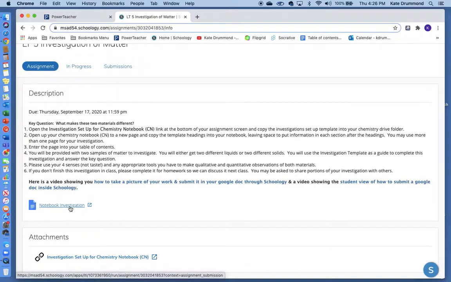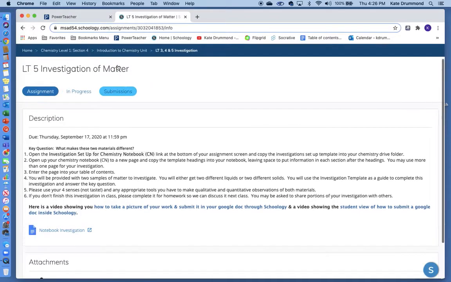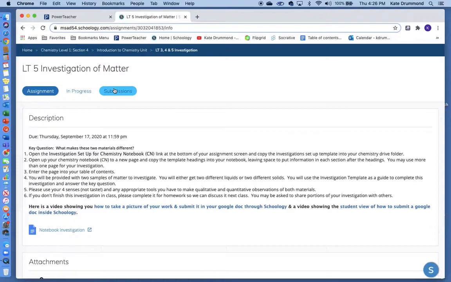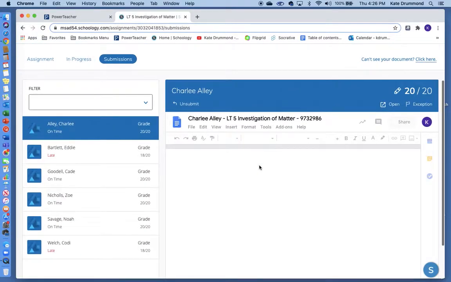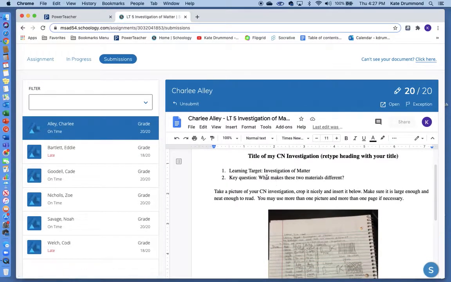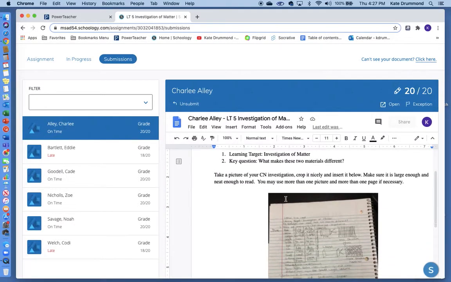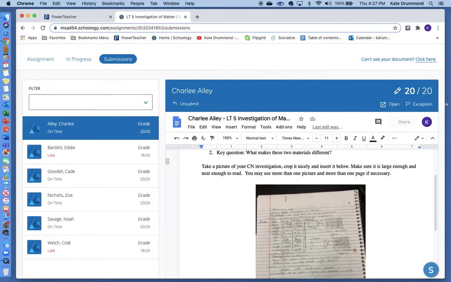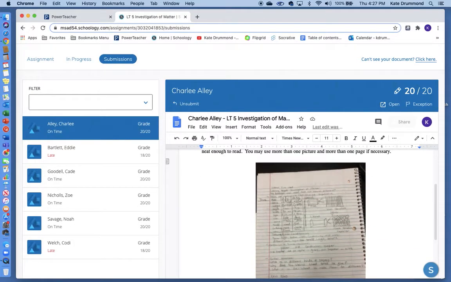And then the assignment, for you as a student, you would have a My Document button up here, and you would click on that, and that would create a document in your Google Drive where you can put pictures of your work. So for example, this document right here is in the student's Google Drive. It's in her Shared with Me. As soon as she hit the My Document button, that document popped into her Google Drive.